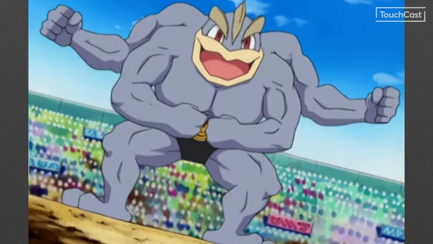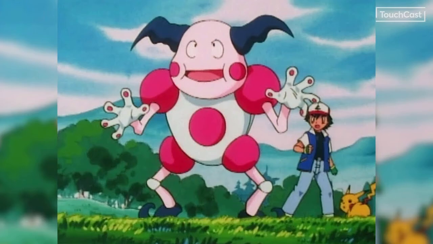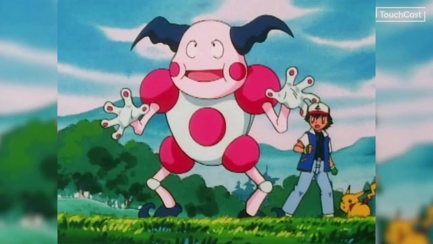We're then going to move to his right guard. We got Mr. Mime. Now, you're going to say, Chuckles, dude, Mr. Mime is undersized. And he may be an undersized guard in this Pokemon universe. But this dude has the ability to create a mirror shield that'll keep anything and everybody from getting to his quarterback. He is a great blindside offensive guard for his quarterback.